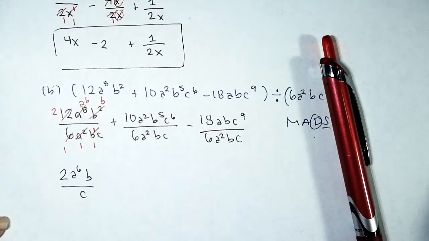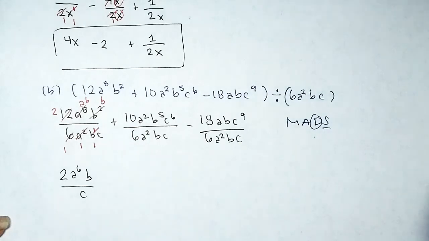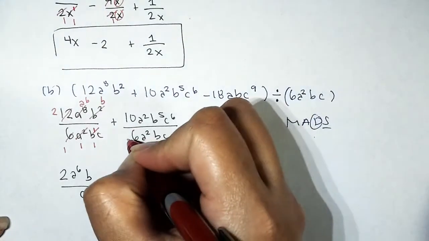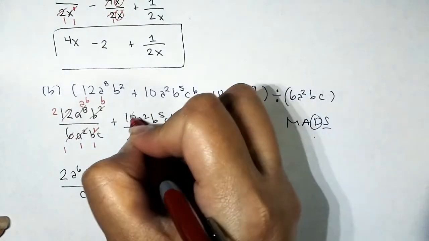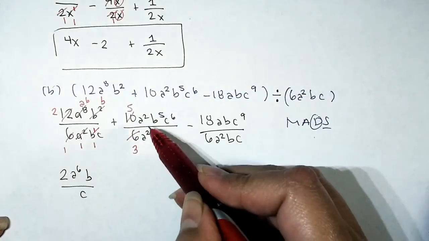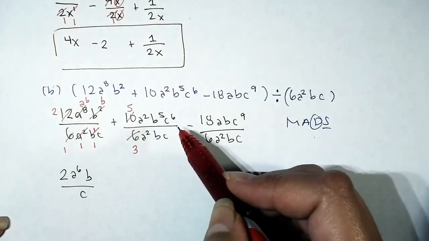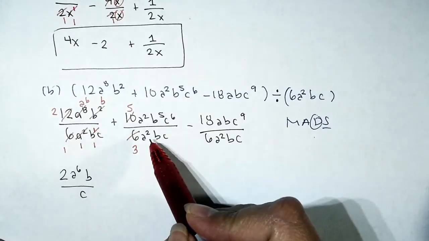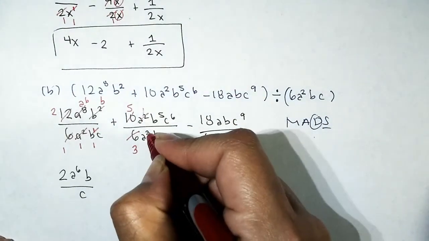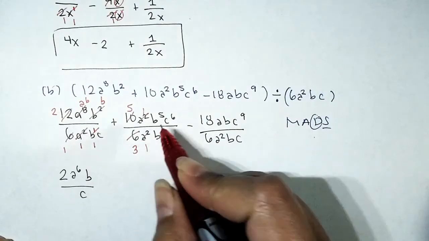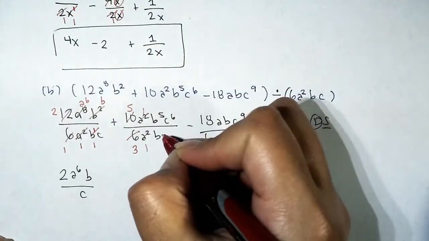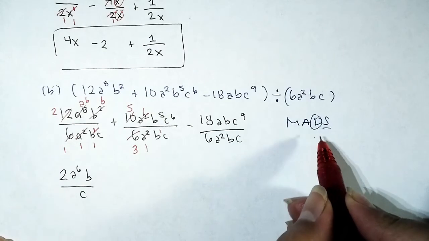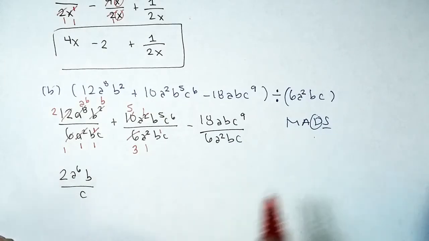Mini problem number 2. 10 and 6 have a common factor of 2, so let's do this. 2 goes into 6 3 times, and into 10 5 times. Take your time with the quotient of the variable factors. Quotient of the a's, a squared divided by itself will give us 1. Quotient of the b's, 5 on top, 1 on bottom. We're going to divide by one factor of b. Remember, keep the base and subtract the exponents.